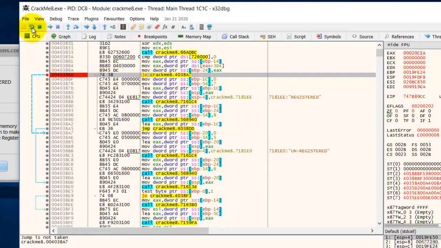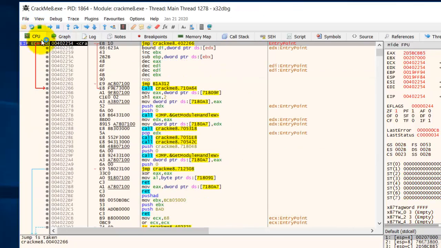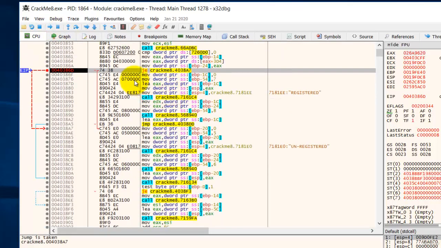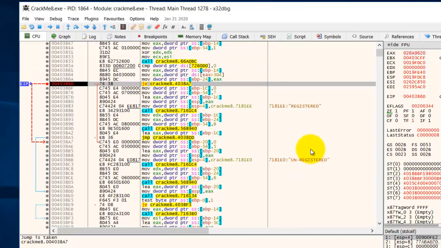and then restart. Run to our breakpoint, and now you can see we are at the breakpoint and it is showing red, meaning that the jump is taken. So it will jump over the good message and go into the bad message to show this bad message here. So now our objective is to analyze and try to make it not jump. So we don't want it to jump.